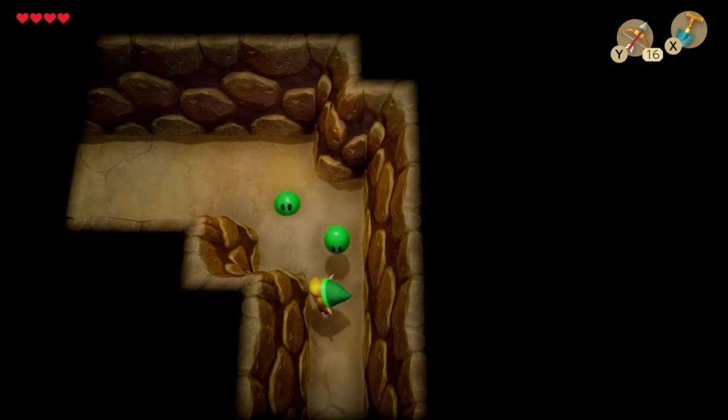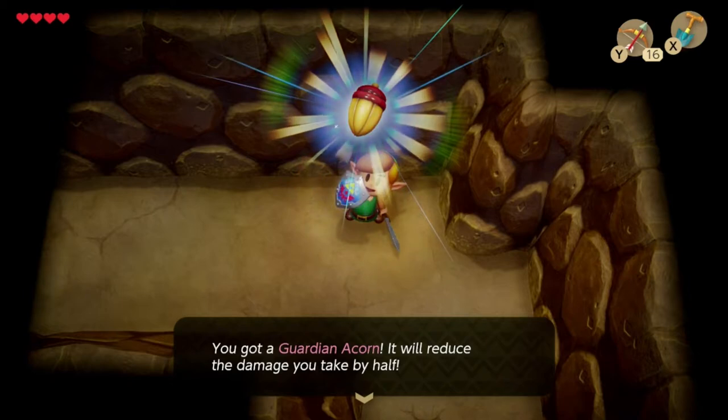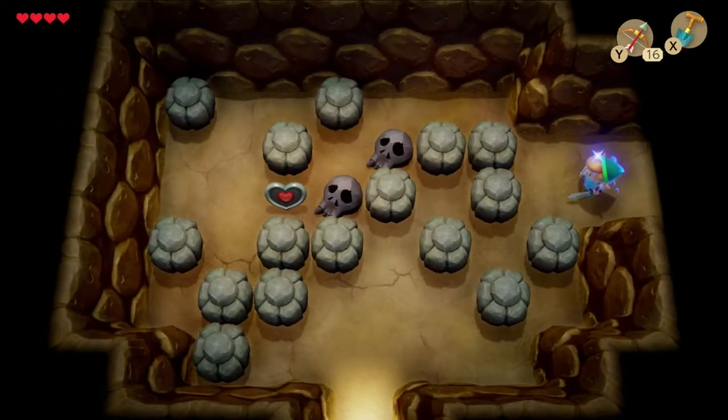Don't stop on the crack, or you'll fall and break your own back. Not just your mama's. Guardian Acorn, it will reduce the damage you take by half. Now we're powered up.